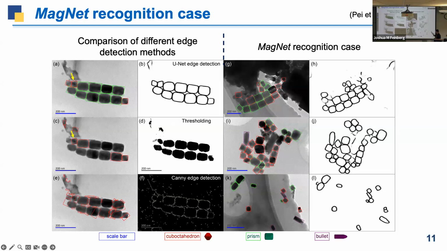We can say we can extract most of the particles, but there are still some particles that can't be recognized, because we use a very strict fitting, so we don't want errors. Also, because the TEM images have very strong overlapping or particles in contact with each other, for these particles we just remove them. But if you have a very large data set, I think these particles are enough for your statistical analysis.